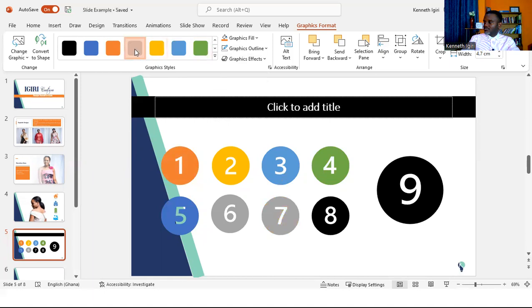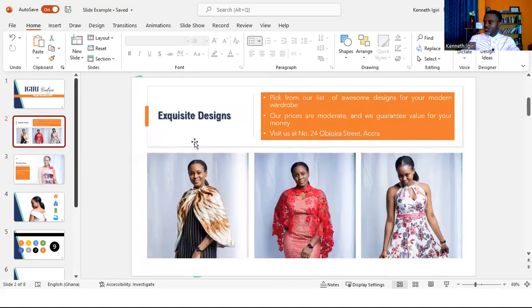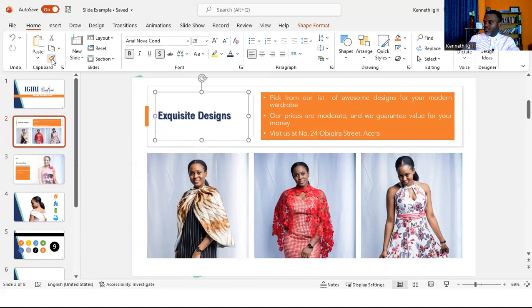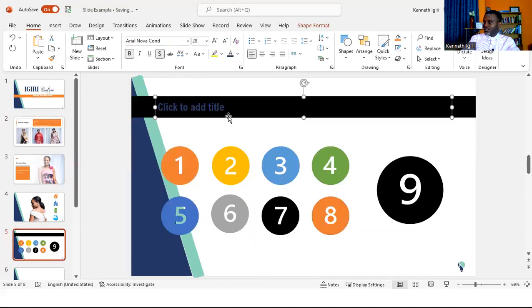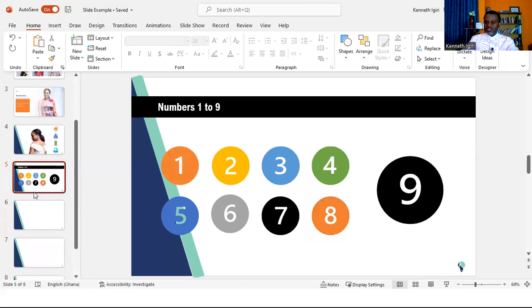Whatever I want to illustrate, I can decide to make sure that my header is the same style or otherwise. Numbers 1 to 9. Okay. Yes, so in essence, we can do that, and we can do other things with it as well, which I'll illustrate very shortly.